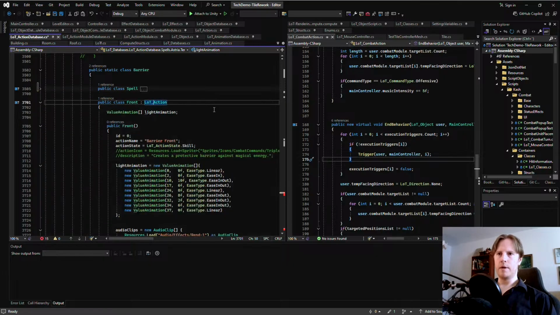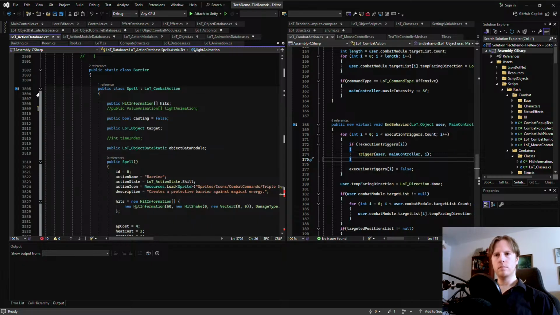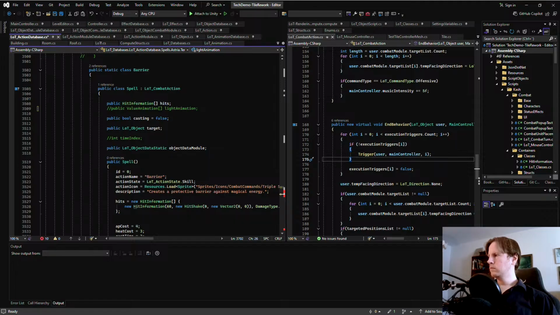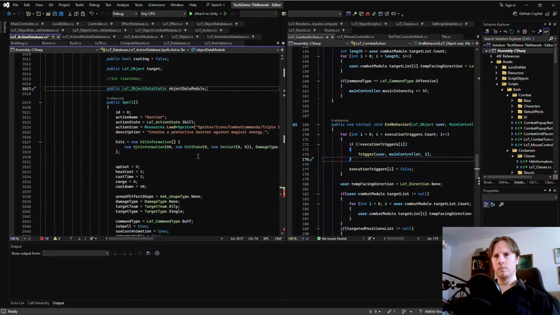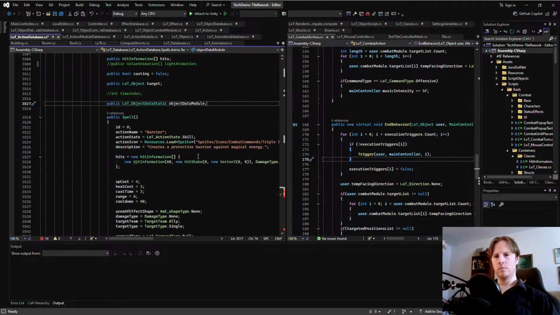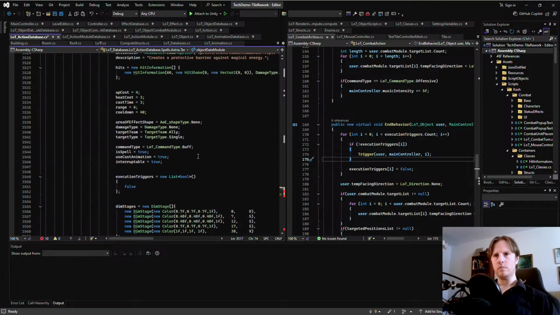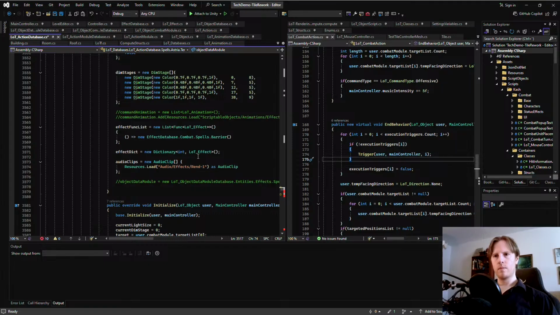This might be, this is still a combat action, I would say. Effect Funk List.